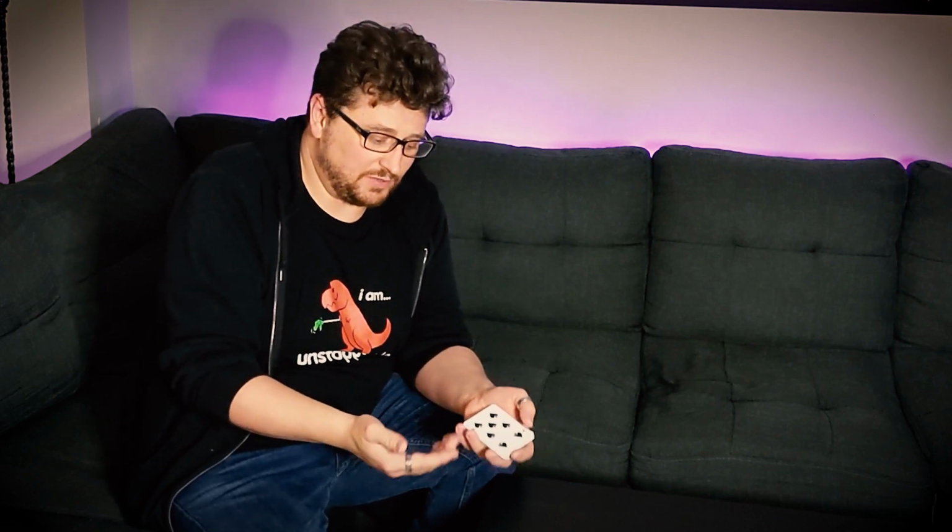Now I actually use 3 different methods to affect the same effect. So 3 different ways to control a card using the same flourish. So to start off, it's fairly simple. Have a spectator say stop, cut the deck where they said stop, and then do a double lift. I like to do a casual sort of push off double here. So you turn it over, you do your double lift, and then you're gonna turn it back over again.